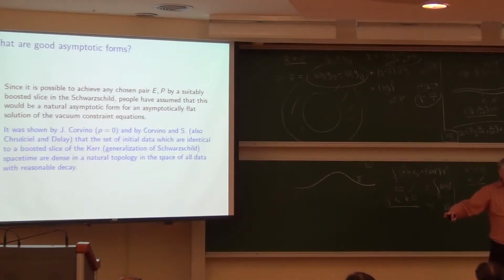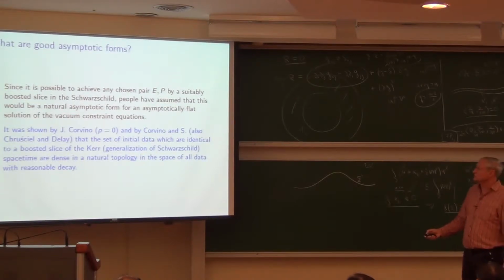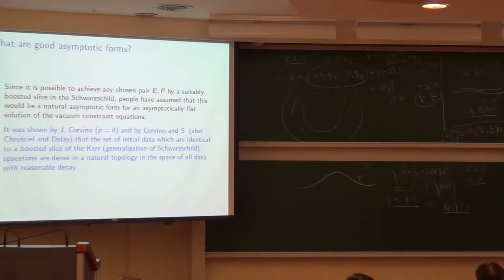well, not Schwarzschild. You also have to put in angular momentum, so you need what's called the Kerr solution. So there's a little larger class of solutions that I will describe here. But it tells you that in fact you can always construct data. In fact, you can perturb any given data with good asymptotics, with reasonable asymptotics, to one which is exactly of this type. So it's known explicitly at infinity.